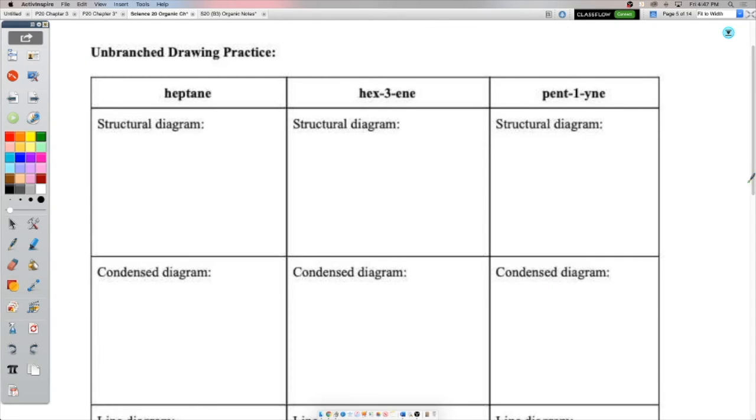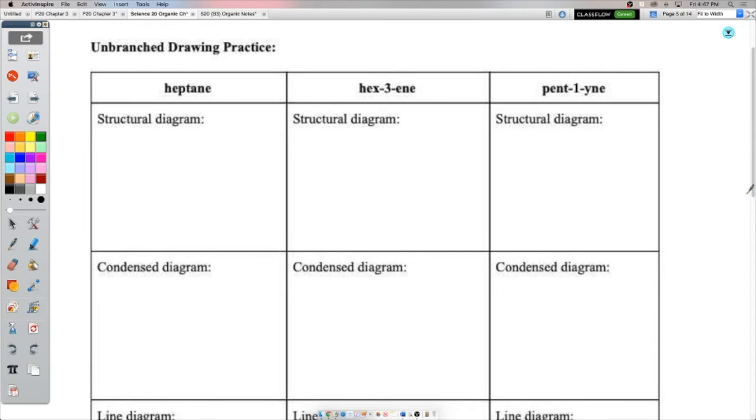Okay, let's get some quick drawing practice with this stuff. Drawing is actually nicer because they can't trick you. So with the naming, they can kind of make it look a certain way. Since drawing, you're just going to take what they tell you and draw it the way you want. You can't really trick yourself as easily, okay? So remember, the beginning tells us the number of carbons, and the ending tells us if there's any double or triple bonds. If there is a double or triple bond, the middle number will tell us where that is.